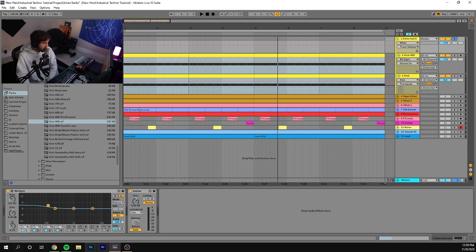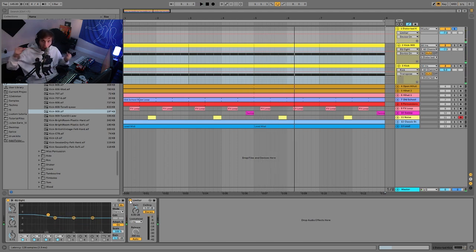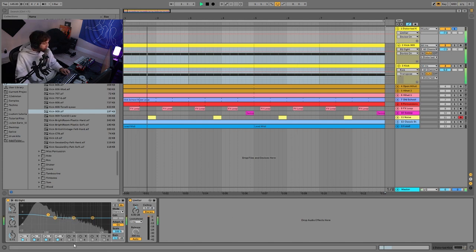And then on the group of these, we have a little bit of a low end boost just to bring that out. And then I have this limiter here. This is a really good technique, and the last step, I think, that's going to be really important for this kick: limiting the bass and the kick together. It's essentially just a bit of compression. But if I turn this off, and then on, again off, and then on, there's that certain gluing, that pushing them together, that you just aren't really going to get unless you do this. So I really recommend trying this.